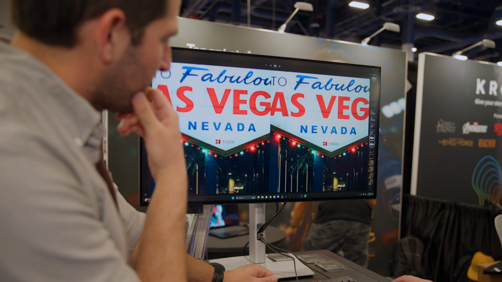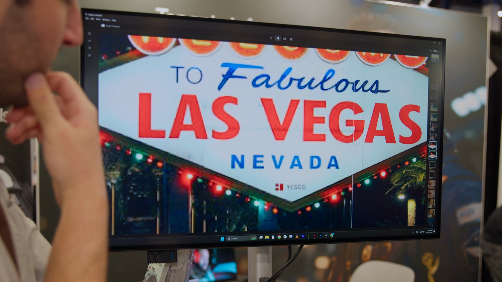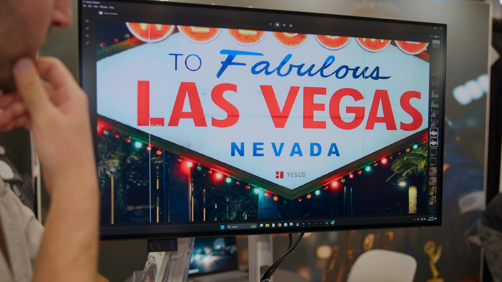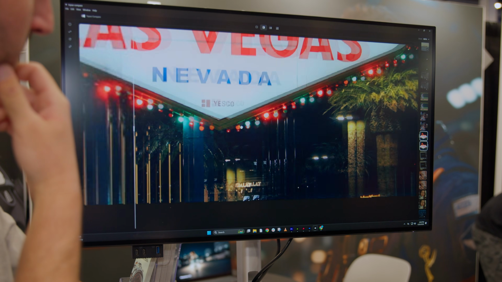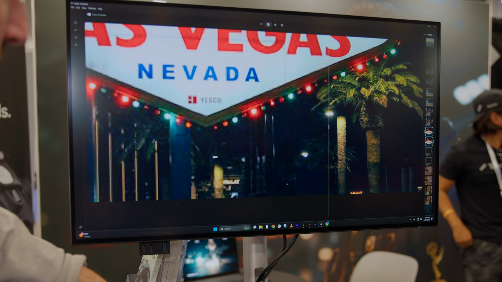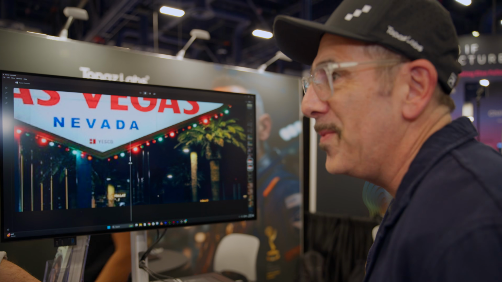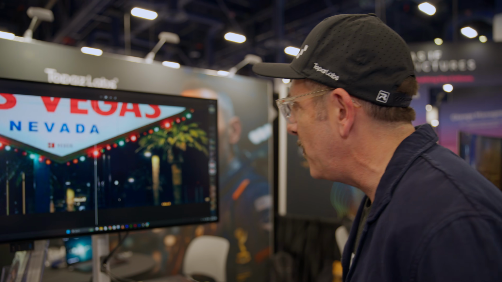Yeah, if I show the before and after here, that's before, and that's after. So really transformative, and it's using Gen AI, so it actually realized that this blob of pixels here was a light, and it made a really nice call there and brought back in all this detail.